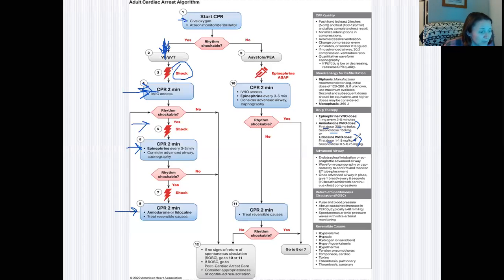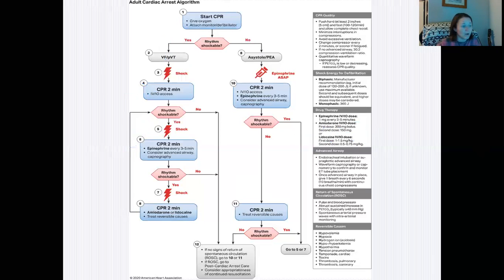So what you actually see in a code most of the time is amiodarone because it's not weight-based, and usually thinking about drug calculations in the middle of a code is not what you're going to do. But what you may do is amiodarone during the code, and then you may be starting some lidocaine further along if you're in a continued long code. So that is how to go through this algorithm. All right. Next up, let's look at those reversible causes.